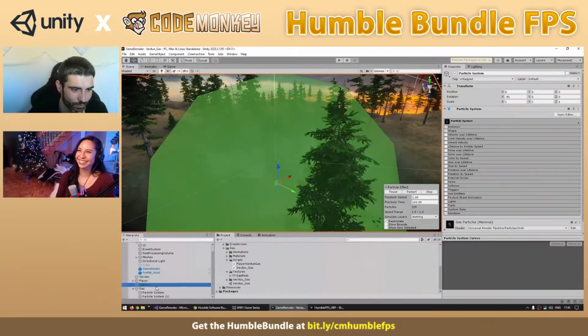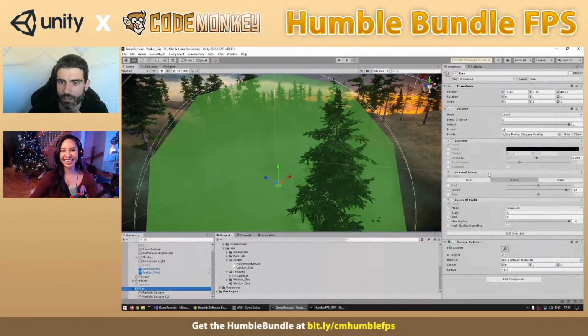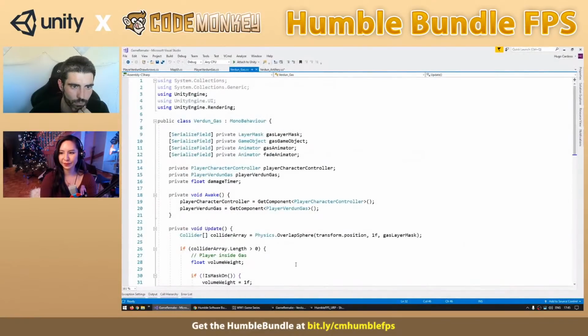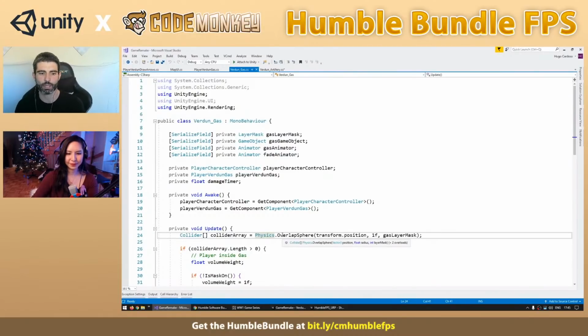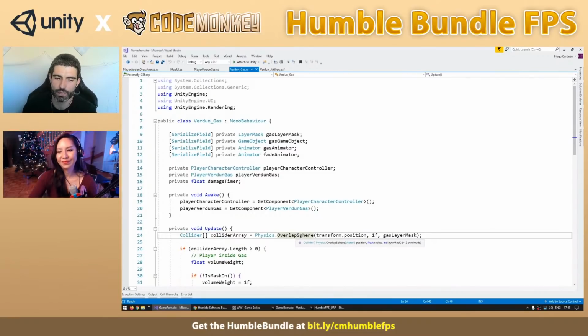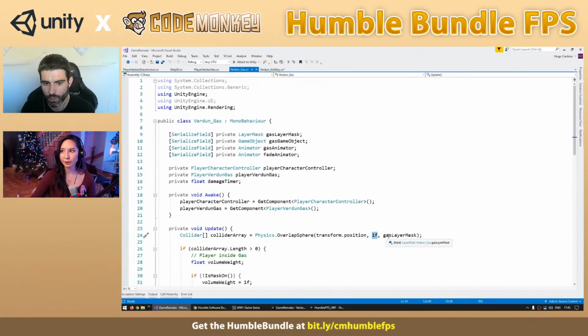Right. So that's the particle system and the visuals. That's the post processing. And then for identifying if the player is inside, I've just got a basic script. Essentially, once again, it's using physics, except in this case, it's not trying to identify just a laser going somewhere. Instead, it's using OverlapSphere. Imagine a virtual sphere existing in the physics world. What this does is test if there are any colliders. It returns a collider array, so this will return all of the colliders that are colliding with a virtual sphere on this position, with this range, and also with this layer mask.